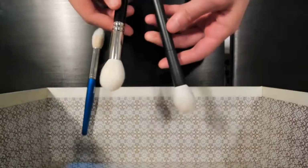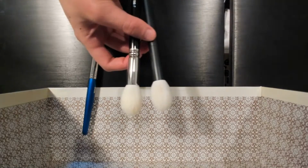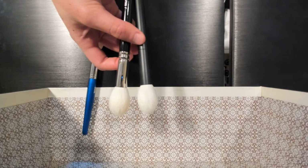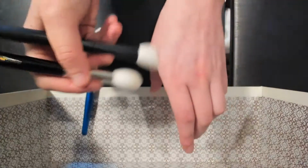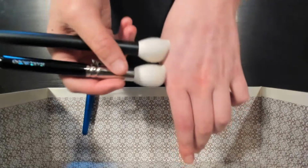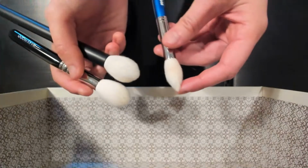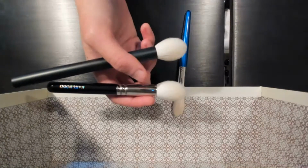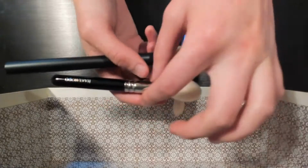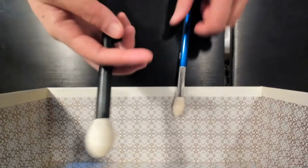So we have the Nars Small Brightener and the Hakuhodo J5521. These are essentially interchangeable to me, and they function as very small blush brushes or highlight brushes. They're not the most precise highlight brush ever, because that tip is a little bit more full and not, say, as pointy as this one. So you won't get a super precise highlight, but I don't think most people like that type of look anyways. Because they're so interchangeable, I'm going to be destashing one of them. And because I've had the Hakuhodo longer, I have more loyalty to this one, so I'll be destashing the Nars.